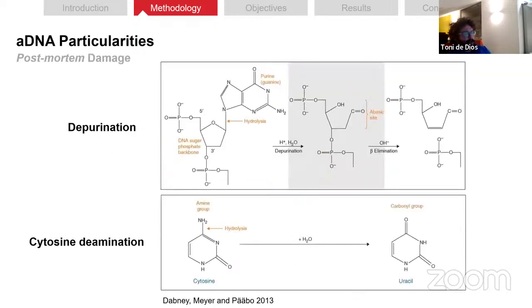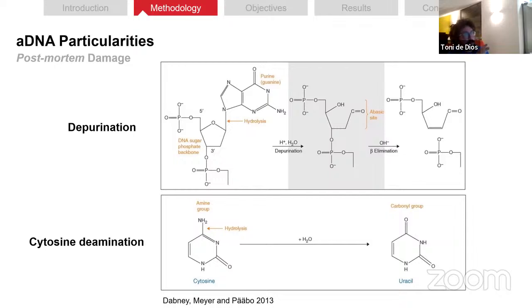Also really associated with ancient DNA are damage patterns. Basically, because of the chemical properties of DNA and all other external factors such as humidity, temperature, and the chemical composition of the soil, DNA starts breaking. And also some of the bases, we call it deamination patterns. Basically, some of the bases lose their chemical properties. For example, if in your read you have a cytosine, and originally you had a cytosine, with time this read breaks down and the cytosine becomes a uracil that will be read as a thymine during variant calling.